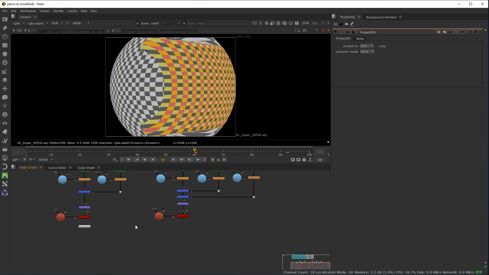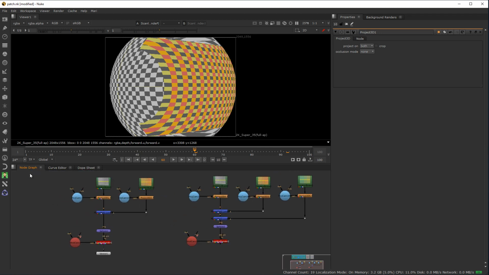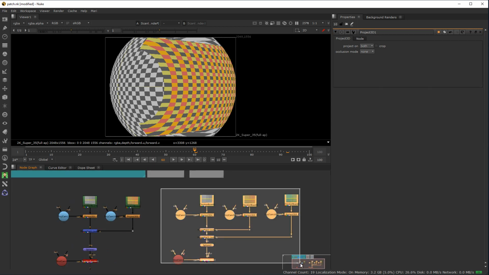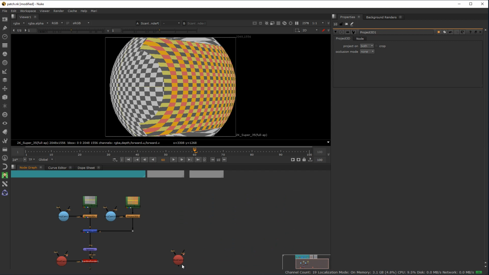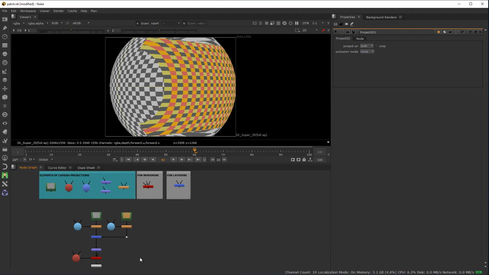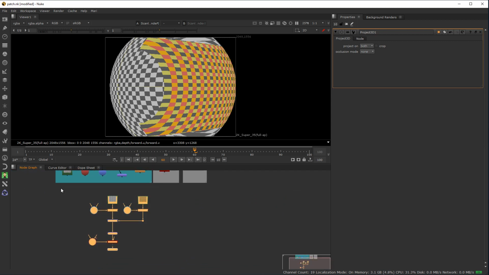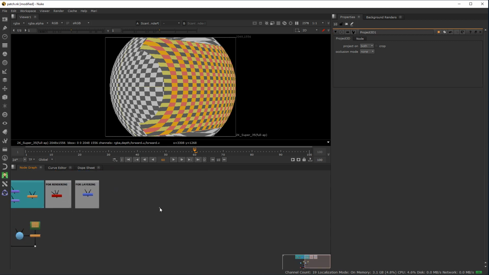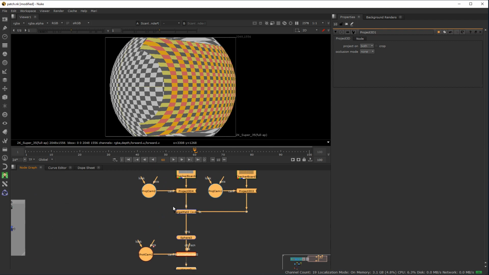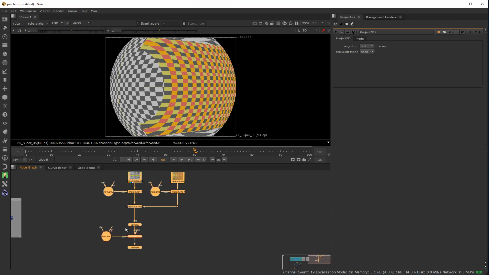So the coverage projection had two projections. I did an orbit and I did a sky dome, and I'm going to delete the sky dome one because I don't need that anymore. What I'm going to do is take this bunch of nodes over here and copy them, so I can use that as a decent starting place.